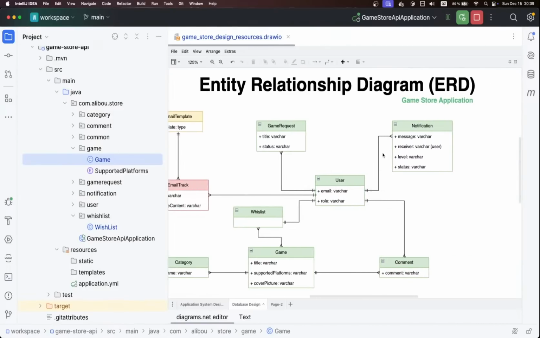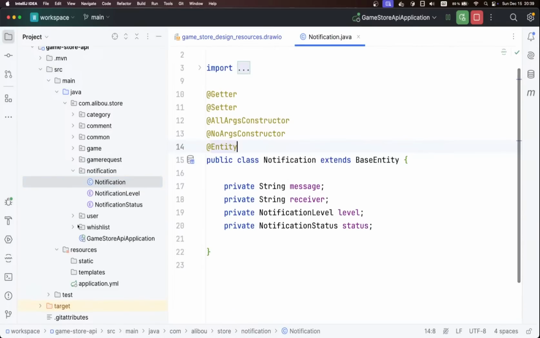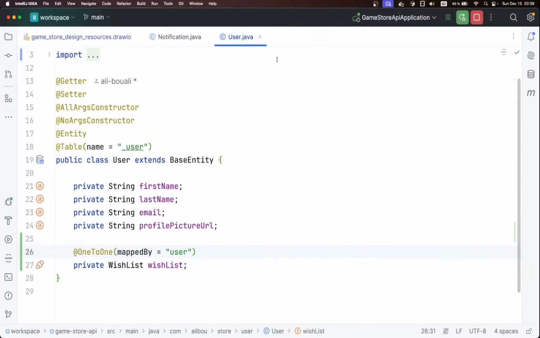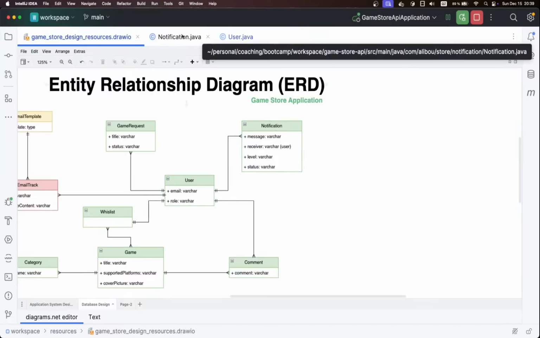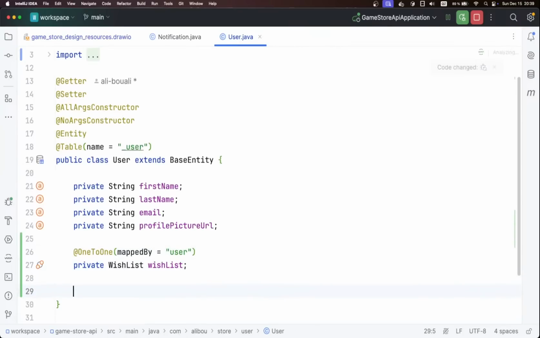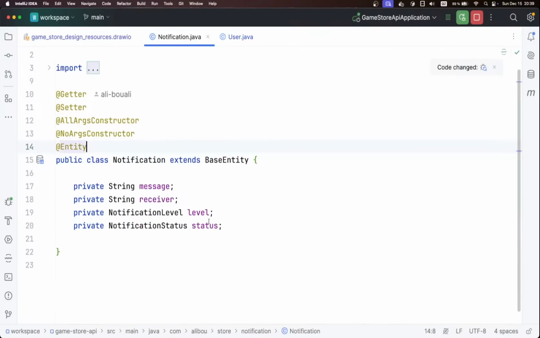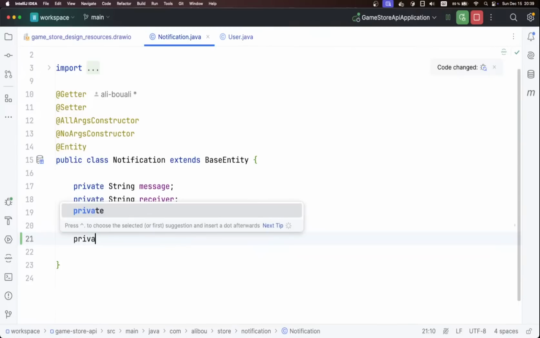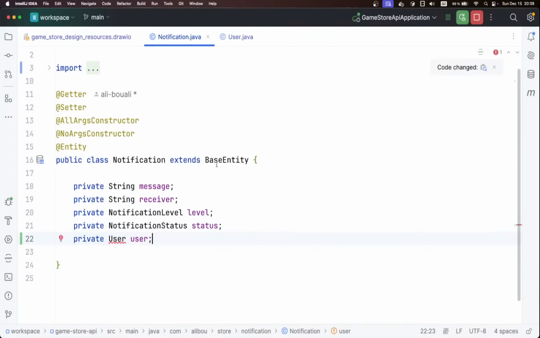So we have the user and a notification. Let's go to notification and also user. Here we said that a user has many notifications, and one notification belongs to one user. So the user has a private list of notifications, let's call it notifications, and the notification belongs to a user, so here we have a private user.